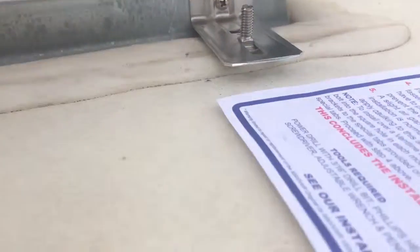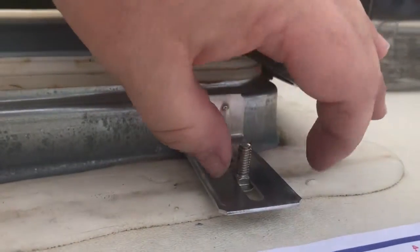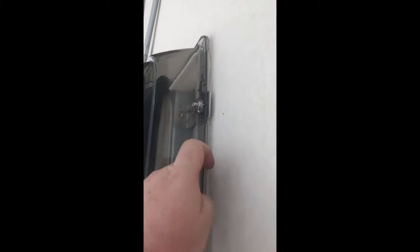And then the next step is to put the cover. We're going to put the cover on top, and the holes on the flange of the cover go right over these bolts. And you're going to put a washer and a nut right there. So I'm going to do that next. The little washers and the nuts, tighten up on all four sides. You can see these kind of just ride right there.